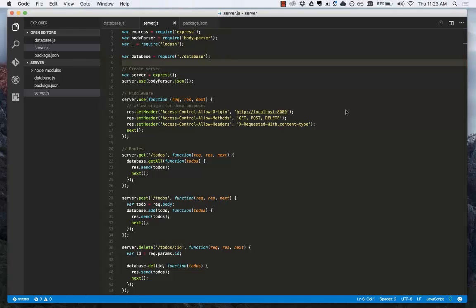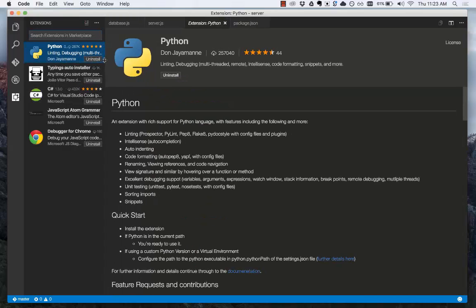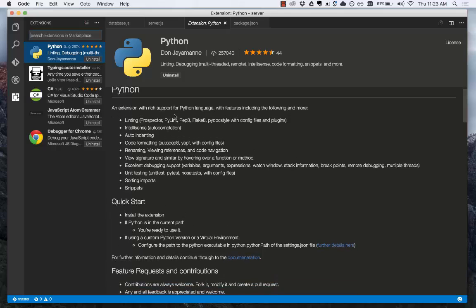Hello. In this video, we are going to explore the central code editing feature of VS Code called IntelliSense. Note that this can be very language independent. We will be focused on JavaScript here, and for other languages, for example Python, consult the documentation or the README for the language extension.